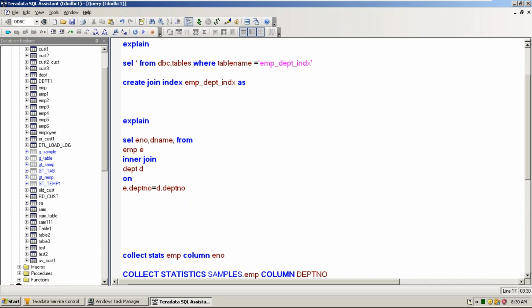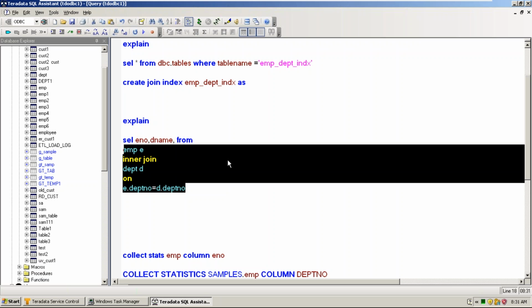If the columns are different, then we keep all the columns, 10 plus 5 plus 3. If there are any common columns among the users, then we identify the intersection and keep only the required columns, so that any user who fires a query on the same join will be able to use the join index. If I put fewer columns, then there is a possibility that some of the queries may not use the join index.